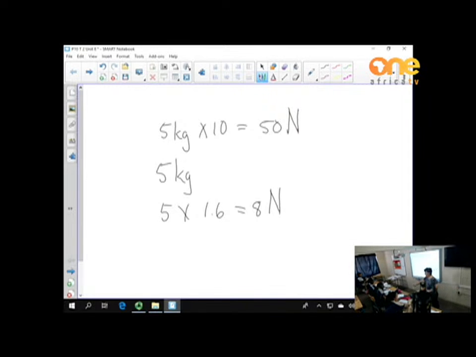Inertia is the ability of an object to stay at rest, if it is at rest, or if it is moving with uniform motion in a straight line, it wants to keep on doing that. That is why you go flying out of your seat if you don't have a seat belt and you slam on the brakes. Okay? So, why do we require a greater force when the bus is full? Well, when the bus is full, it has a greater inertia because inertia is directly proportional to the mass. So, to make it change direction, we have to overcome that inertia, and that will require a greater force.